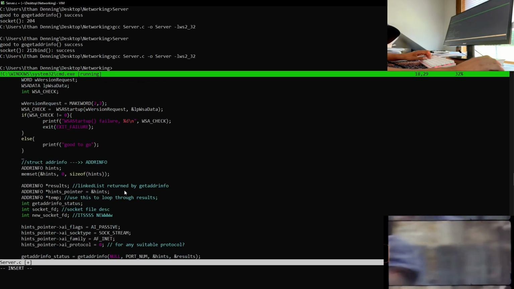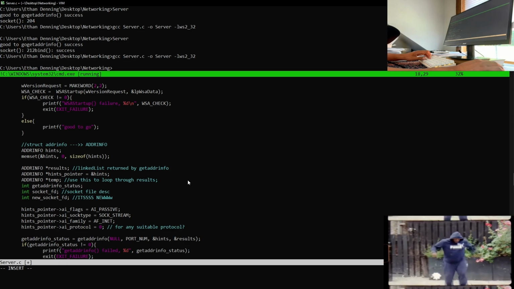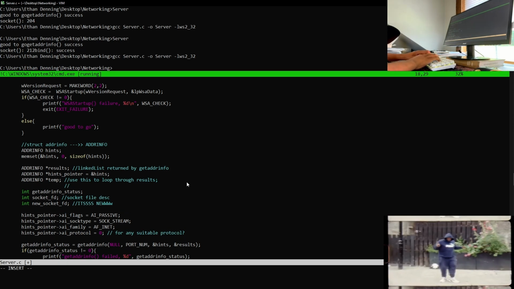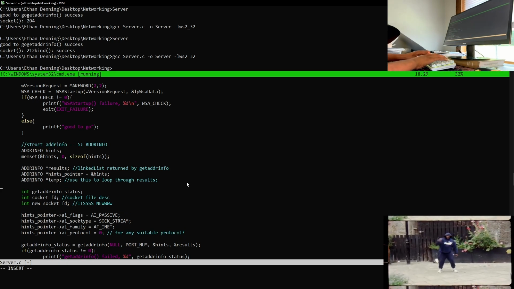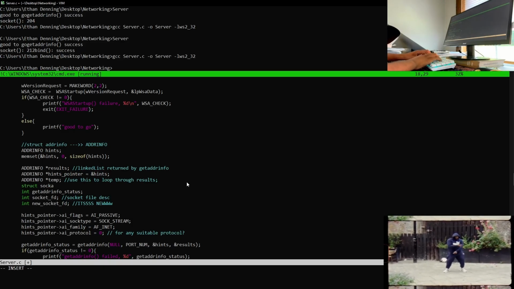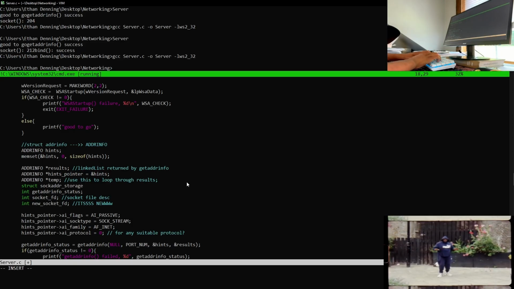We're gonna use a different struct, guys. We're going to do struct sockaddr_storage.